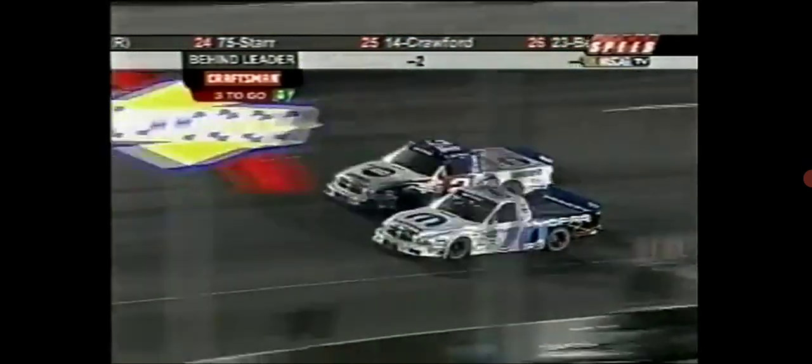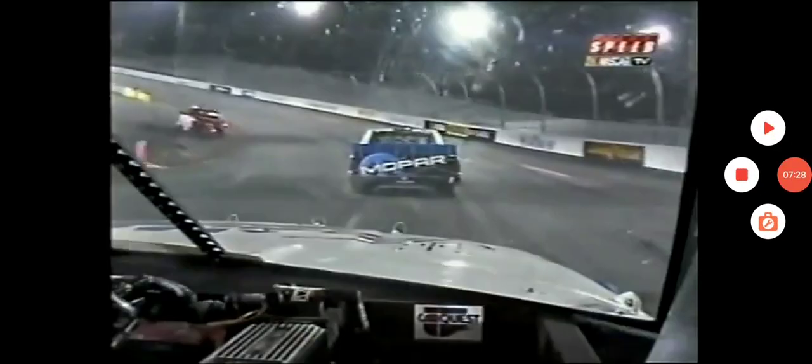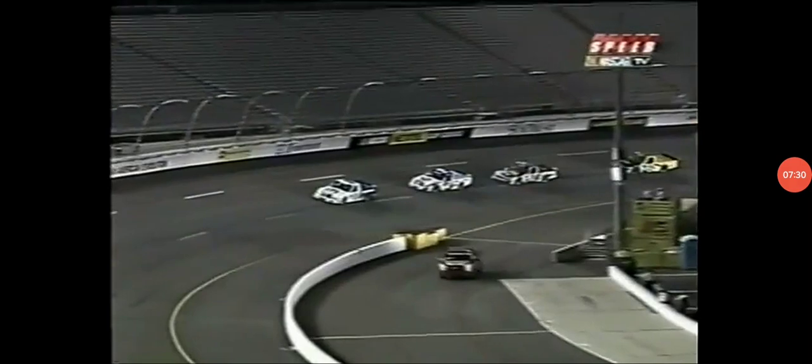Blown engine, the 09 of Jimmy Spencer brings out the caution, and that will bring us to a green-white-checkered finish in the NASCAR Craftsman Truck Series. And I'm telling you, Jamie had the deal done. He did. He had driven around the outside of Ted Musgrave, and as fate would have it, a great night comes to a bad end for Jimmy Spencer, and Jamie finally makes the move, and he's not going to get to capitalize. Engine failure, Phil. A lot of oil coming out from underneath that truck. Turns 1 and 2 is going to be covered with Speedy Dry. I'm sure NASCAR will bring out the jet.